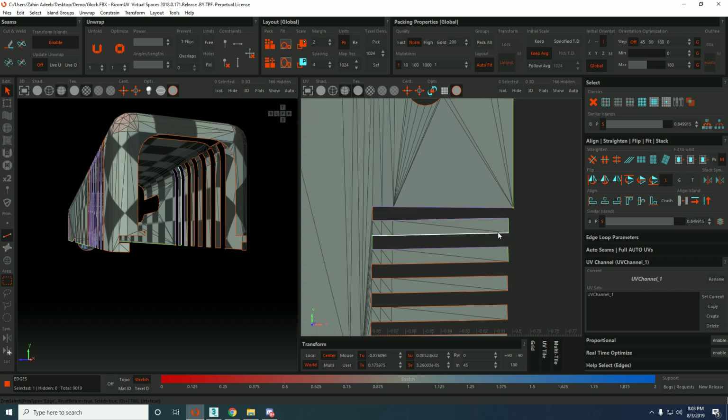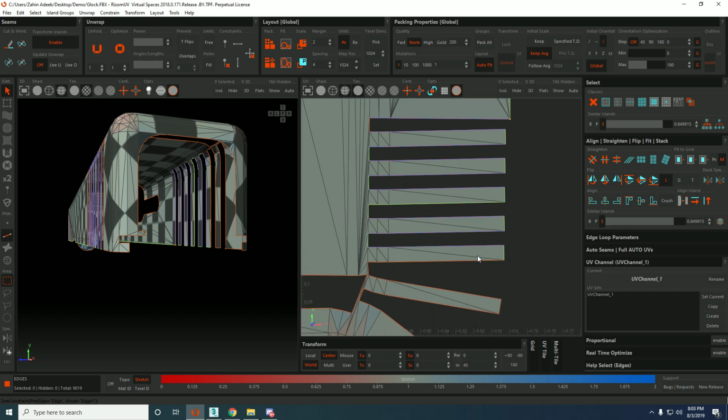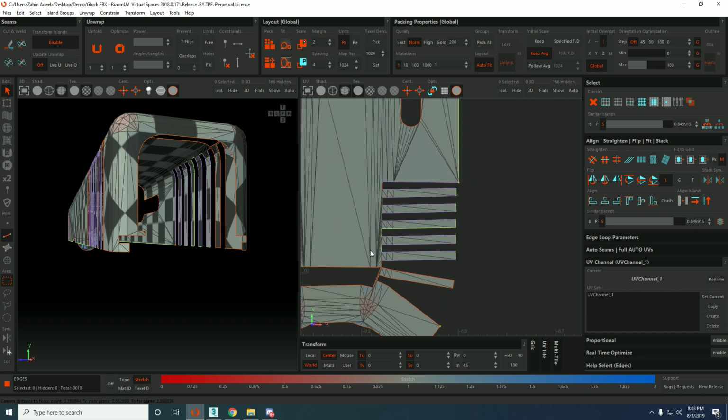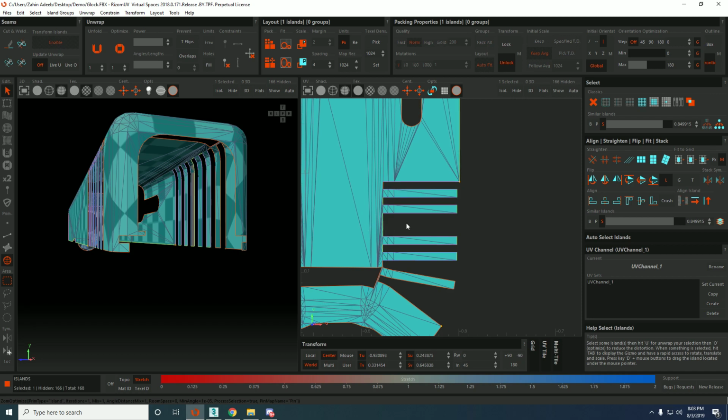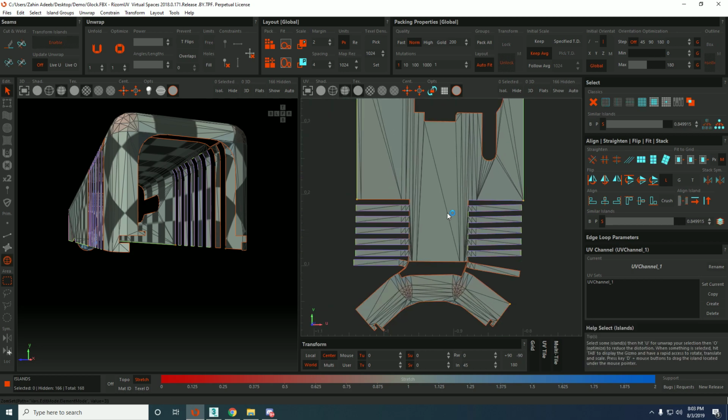What the hell am I doing? Shit. Alt D. Shit, I messed that part up. Probably, yeah, I did. Optimize it.